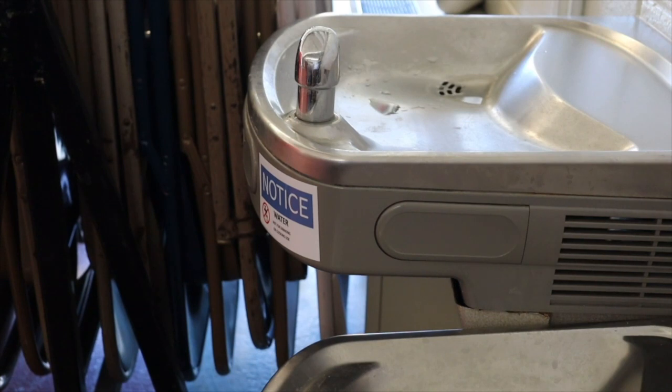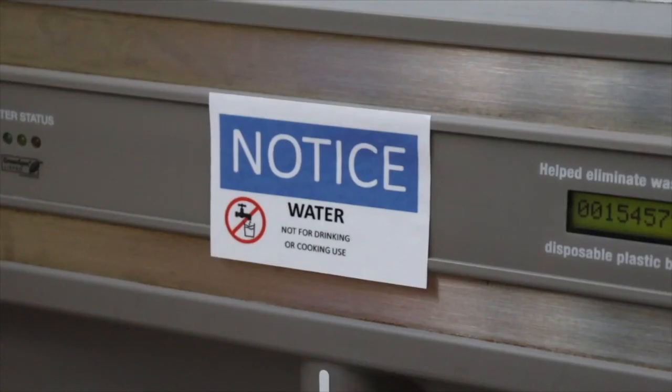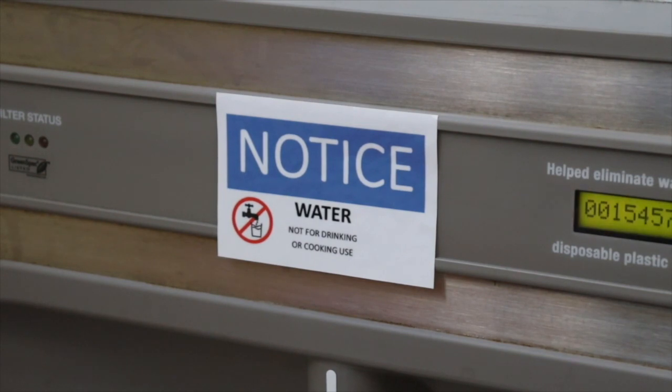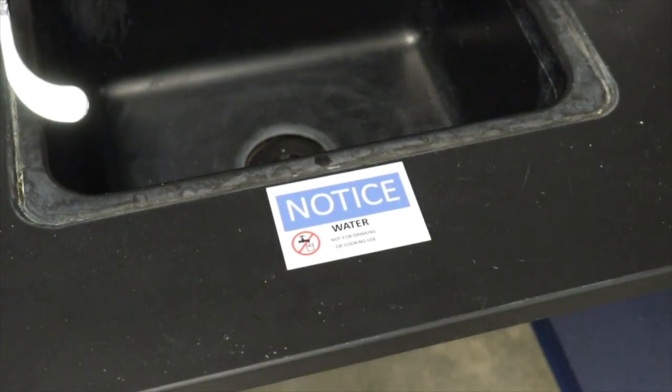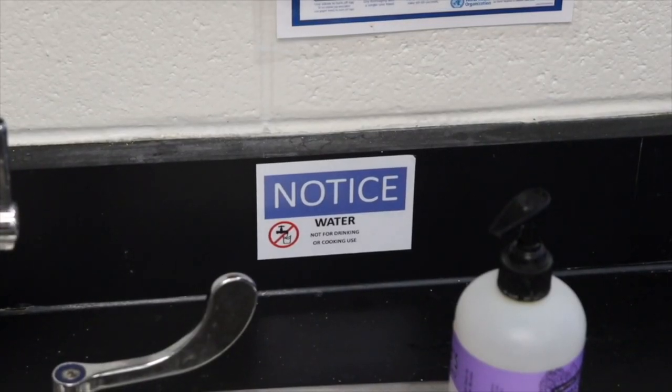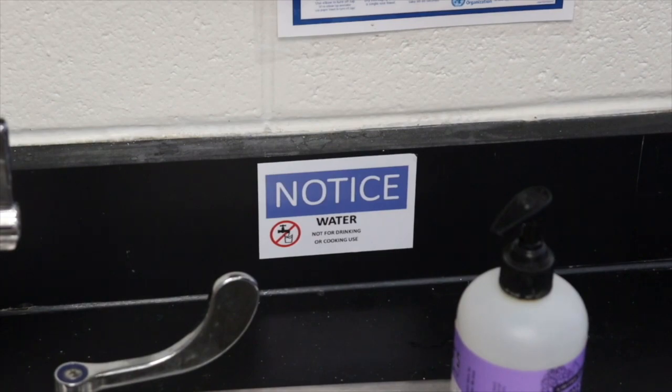Over a period of time, the district's going to replace all the water sources that tested high. So that's happening now. It has already started a little bit, but it'll take time. It's just very expensive. So they work through that process, but it should be done hopefully by the time we start school next year. In the meantime, we should be pretty well covered because we are no longer using the areas that tested high for lead.